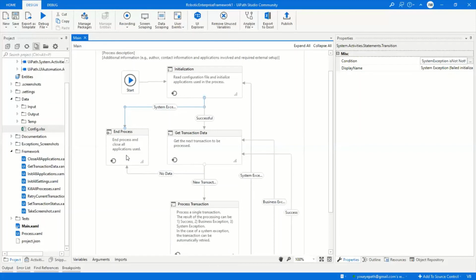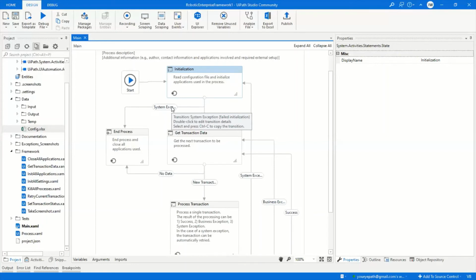But happy path, right? Obviously, we don't want to go down this route. Happy path, all systems go again. We go in and we begin getting our first record from the orchestrator queue. Another point of failure that I want to point out, this idea of raising a system exception error, would be the scenario in which we've added logic here in that init all applications state to say, are we at a point where all systems go? And what that means is, could we successfully log into all of our applications? Were we able to open up a particular website, get logged into that website successfully to the point we know we can begin doing work?